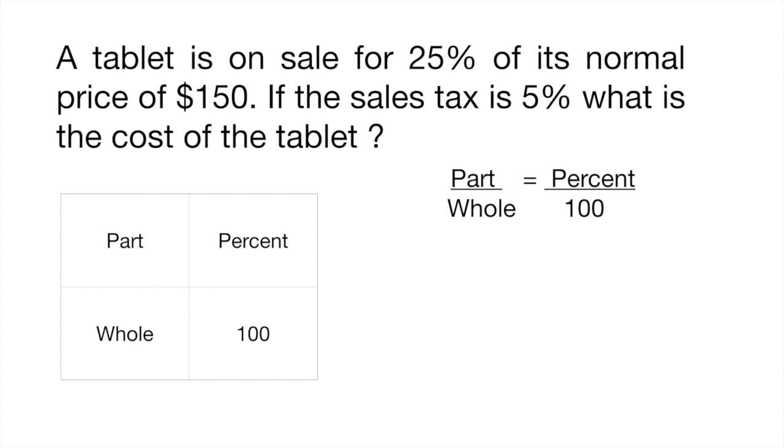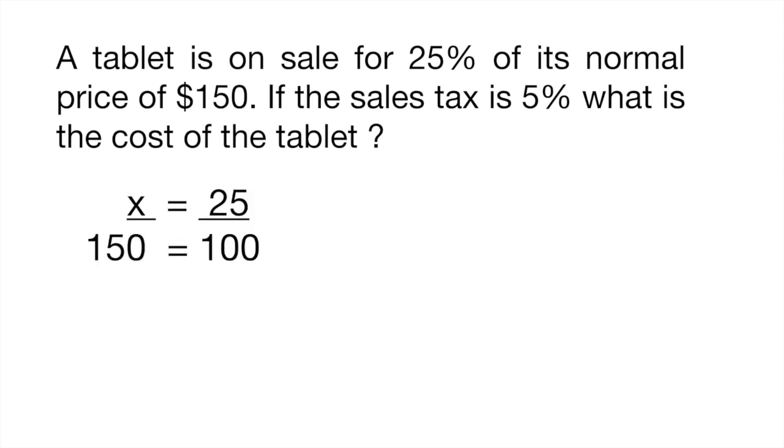And hopefully you've set up your equation and it should look like this. Okay, so if you look at sentence 1, they tell you that the sale is 25%. So the right part of your equation should read 25 divided by 100. And then they tell you that the total price or the whole price is 150. So here, what you're finding out is what is the price when you apply the 25% discount.